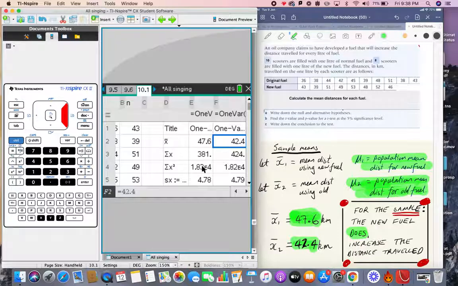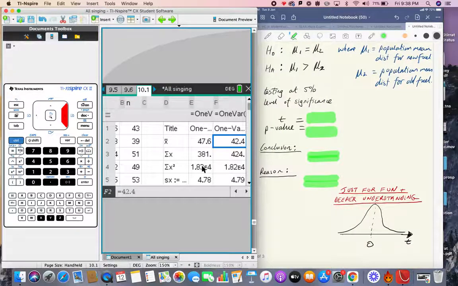So let's get into the statistics test, the hypothesis test here. And so let's have a little look. See how we've set up the null hypothesis. So the null hypothesis is that the new fuel, and look, we use mu1 here for the population mean of the new fuel, and we use mu2 for the population mean distance for the old fuel. Okay, so let's assume the null hypothesis, there's no difference. So the new fuel is identical to the old fuel. All right, and then the alternative hypothesis here is that mu1, the population distances travelled for the new fuel, is greater than the old fuel.